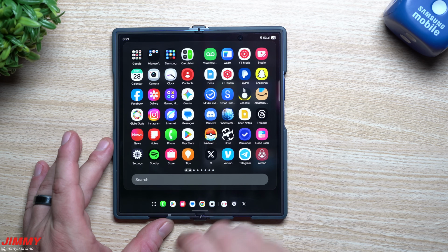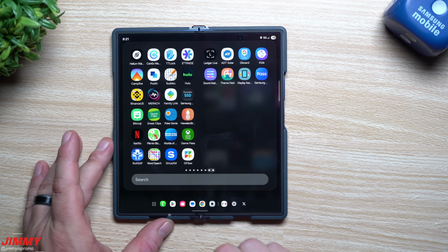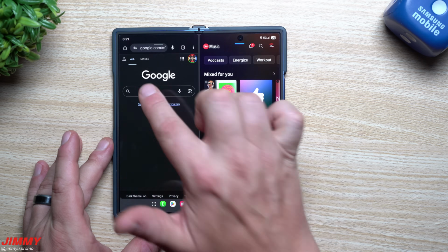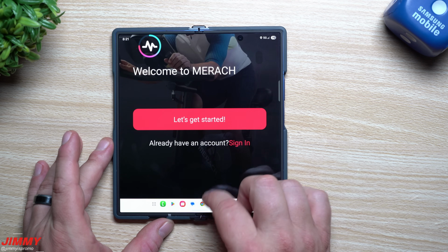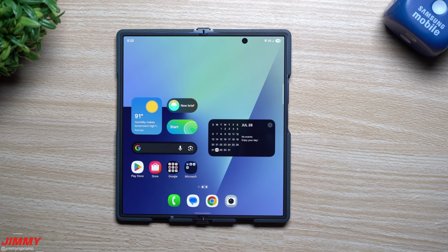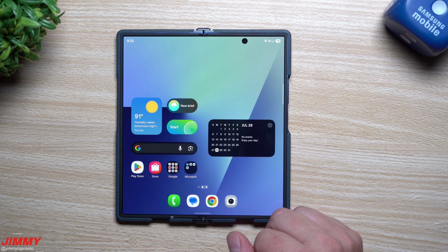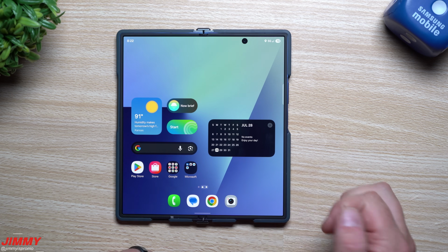Over here is all of the applications. So you can go through all of these things here, and again, you'd be able to open them up. So let's say that maybe you wanted to open up this application. Now you have that application open. So that was everything for the display settings to change, and you got to remember that one was a little bit longer than normal just because we have 2 displays on this phone.